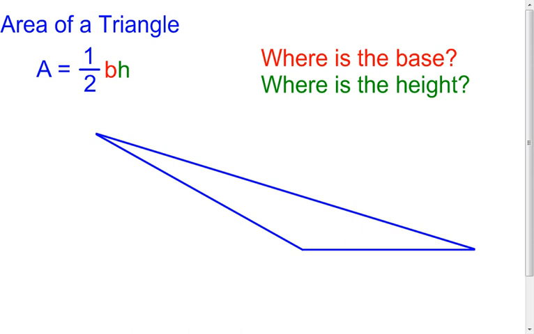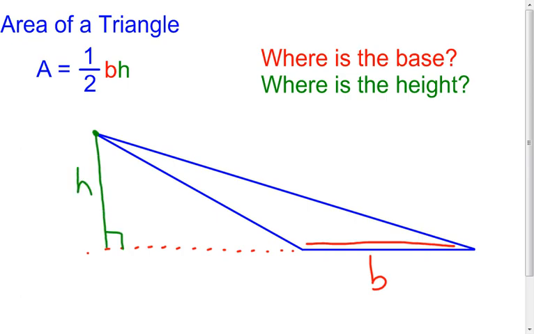Now, the part you have to figure out is where's the base and where's the height. And it really doesn't matter. A lot of people want to put the base on the bottom of the triangle, which you can do. Remember, the height is always perpendicular to the base. In this case, my height always has to go through the vertex that's opposite the base, which here is up here. Now I have to make a segment that's perpendicular to my base through that green point. To do that, we're going to extend the base. We're not extending the length, we're just putting that out there so that we can calculate the height, which would be right here. As long as that's perpendicular, here's my height.